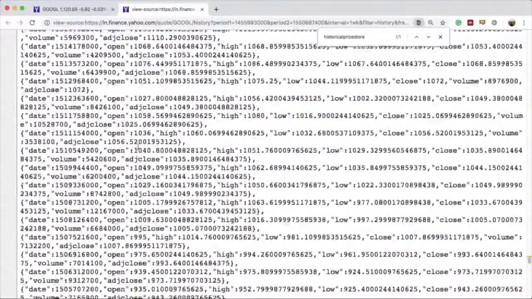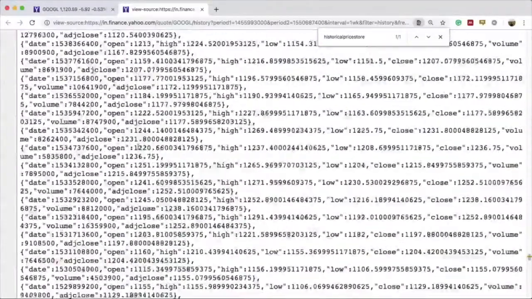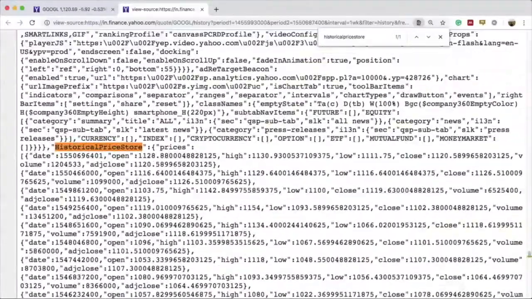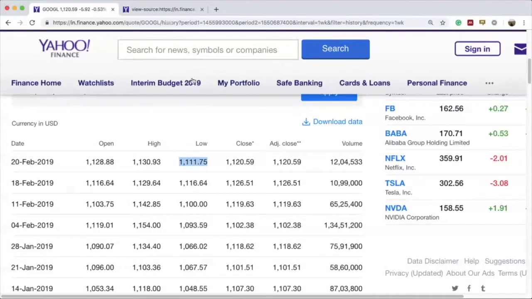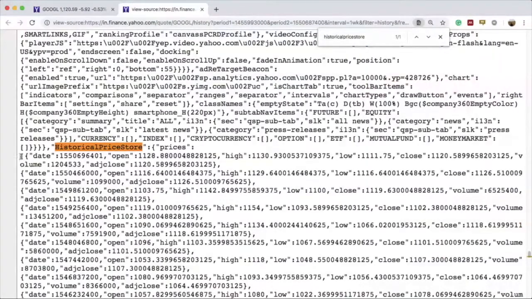So you all might have understood by now that the rows in this table correspond to these statements in the page source that begin with date and end with a curly brace. We will exploit this knowledge of the page source in the coming episodes to extract each and every part of the data into MATLAB.